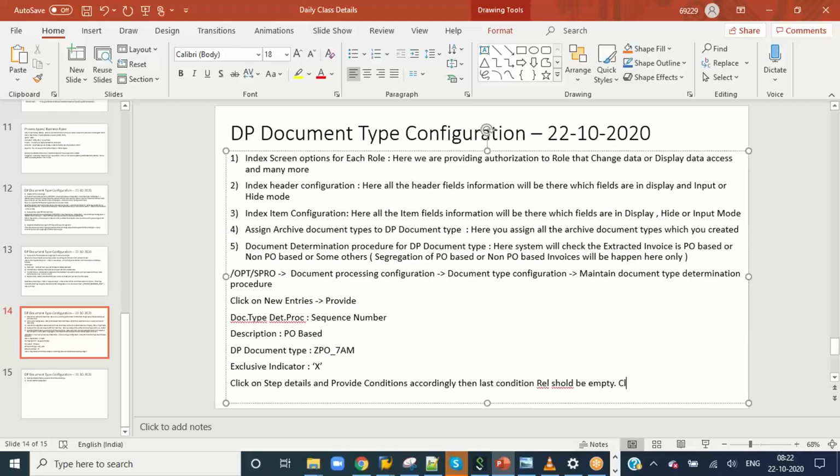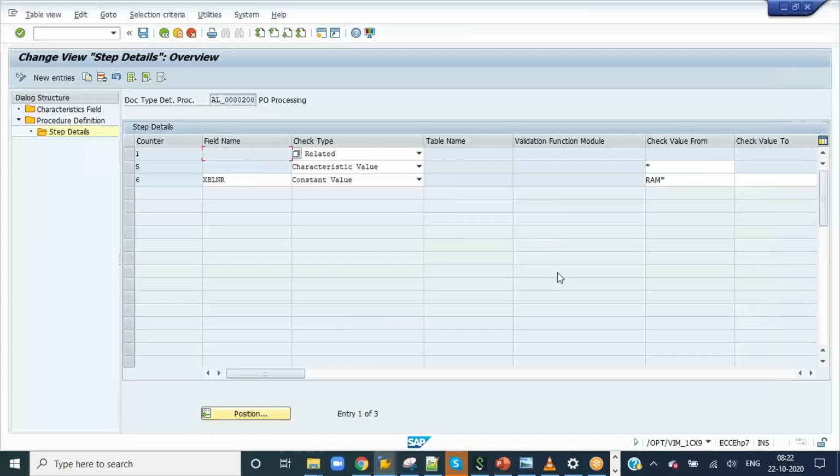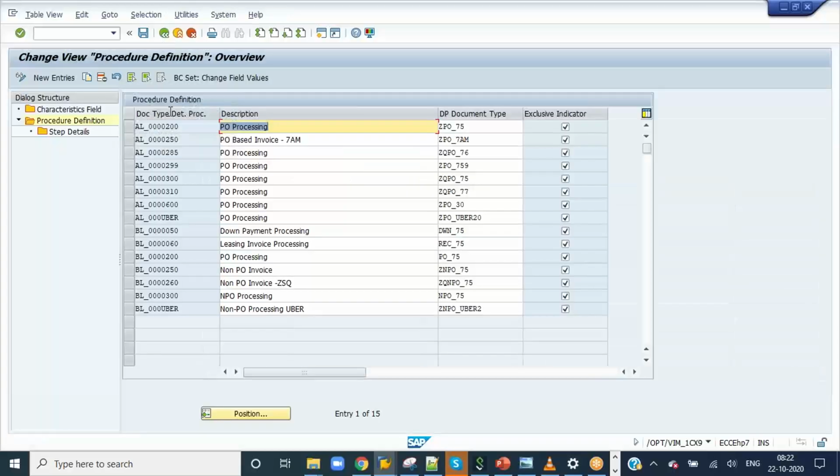Click on save. So that's it, we have these things. Next, click on save.